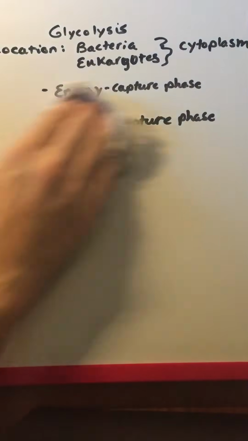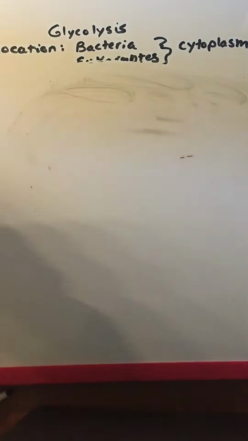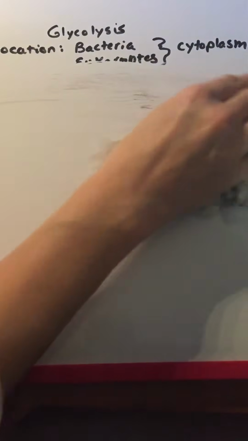Let's clear the board. And please, any chemical names I write, those are going to be important for the test. If I don't write it, then that's not important at this level, at this step in learning glycolysis. Now, if you progress on, there's a chance that you're going to add to what I'm giving you in this course. You'll get more detailed with each course that you move through.